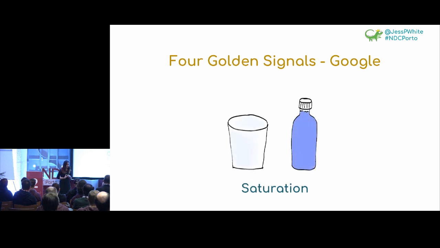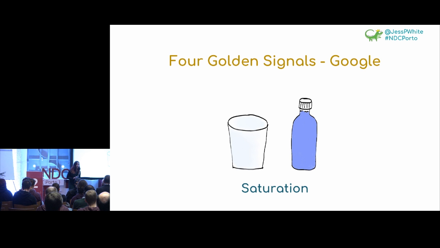And the last one, saturation. This isn't possible for every API you measure. In fact, I actually don't measure saturation very often. But it is one of the principles they explain, so I want to quickly go through it. In this case, my glass is my API. My water is how much I'm hitting it with traffic.